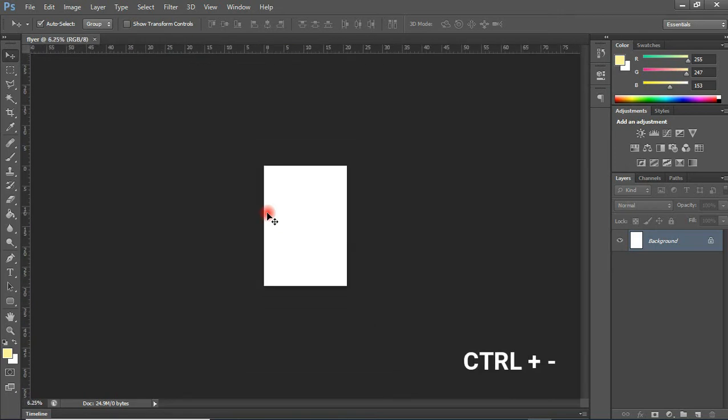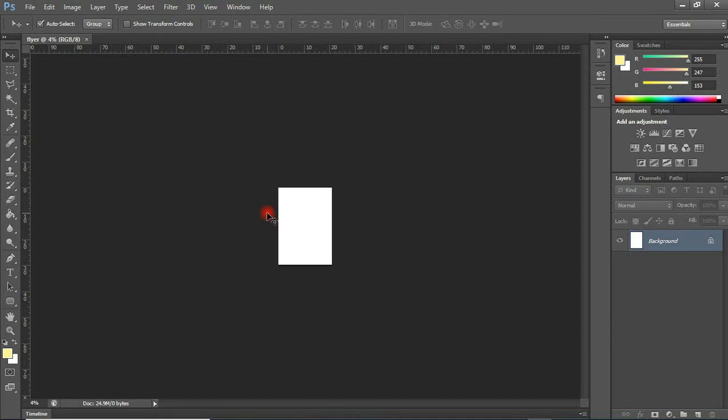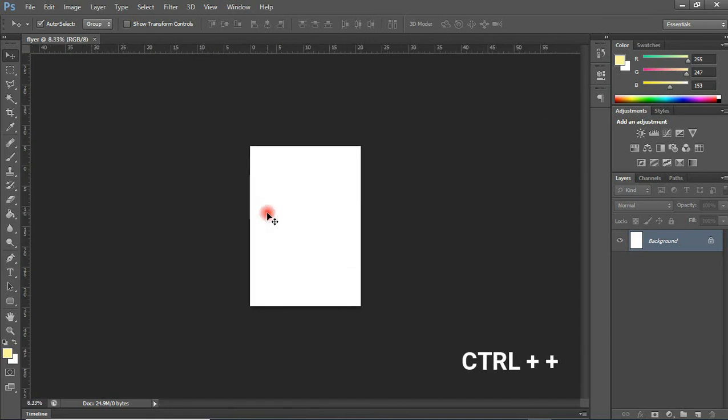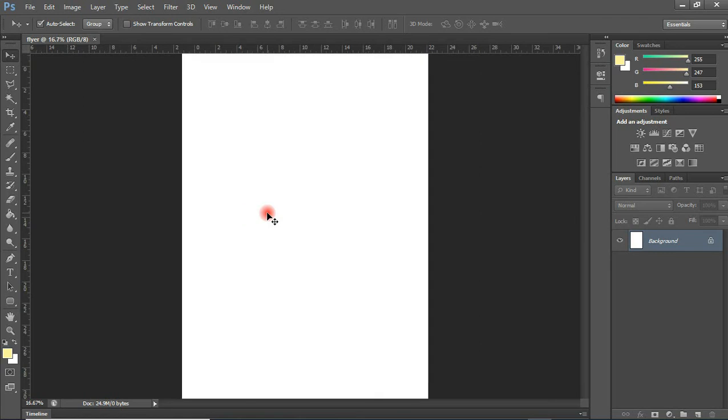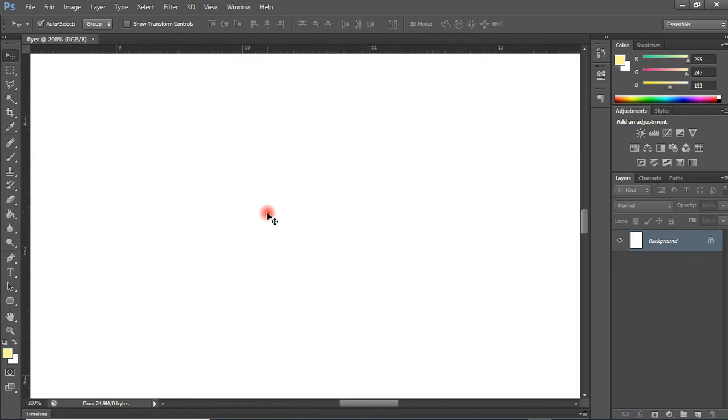So if I press Control minus, see that I'm zooming out. And if I press Control plus, I hold down the Control key and click the plus key, you will see that I am zooming out. Sorry, I'm zooming in.